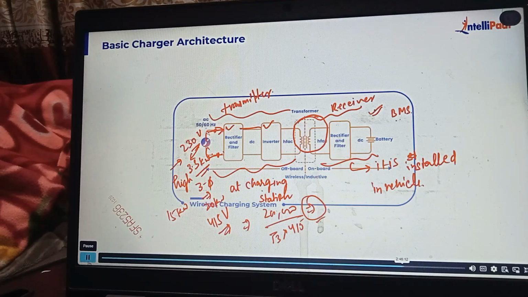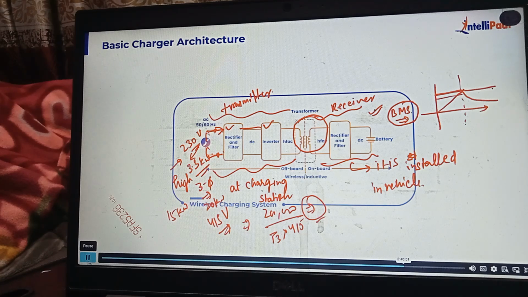Obviously, we have BMS, right? Ultimately, BMS is nothing but whatever you are told, we can regulate this. What it is doing is charging the battery with constant current initially. Then slowly the magnitude of current is reduced. It reaches the constant voltage zone. Till the time the battery reaches the optimum voltage, 12 volt or 13 volt, whatever you are considering, after this it will change into the voltage mode.